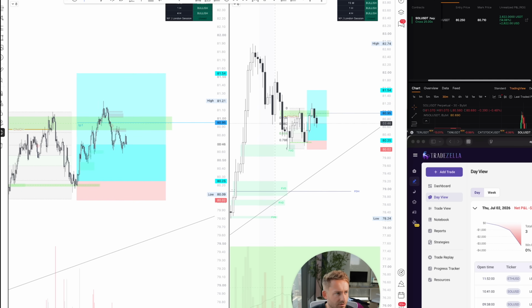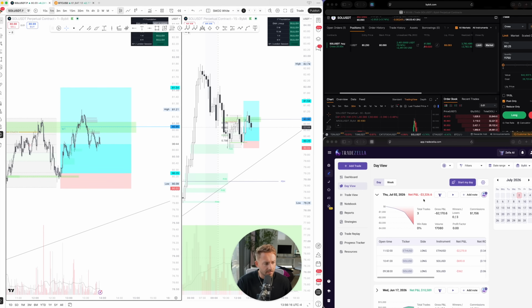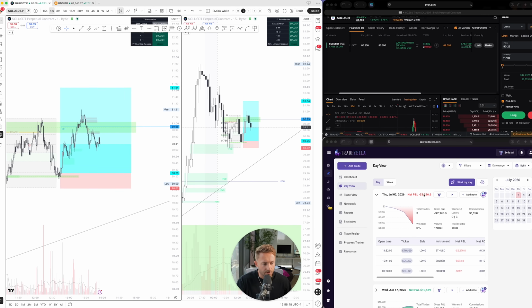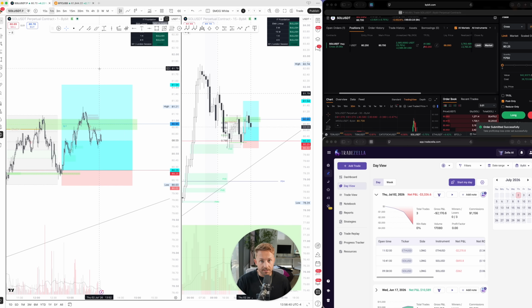So I did take partials off here. I have 3,700 locked in, which actually brings us up about 400 on the day so far. So we're floating the rest of the position. I'm going to set to break even now so that we can't lose any more on this. So if anything, this will put me flat on the day, even considering the losses that I took. So that's really what trading is all about.